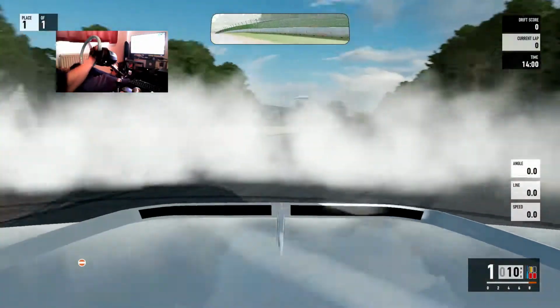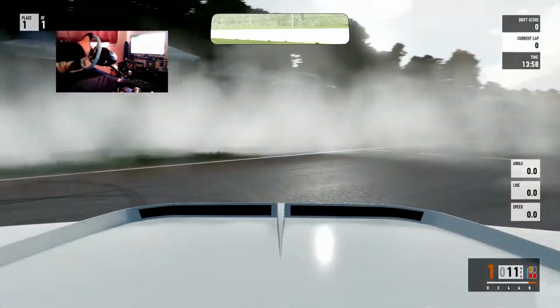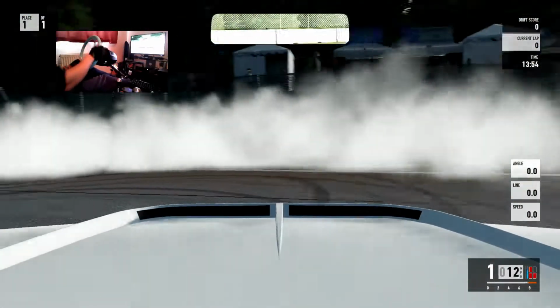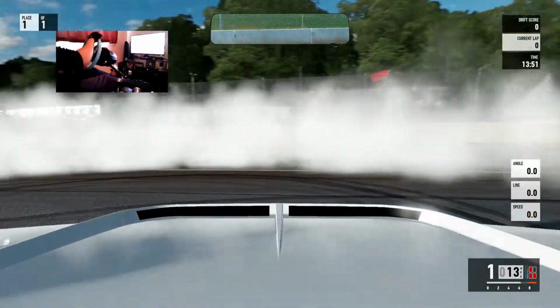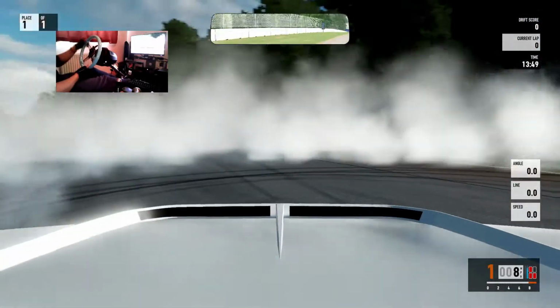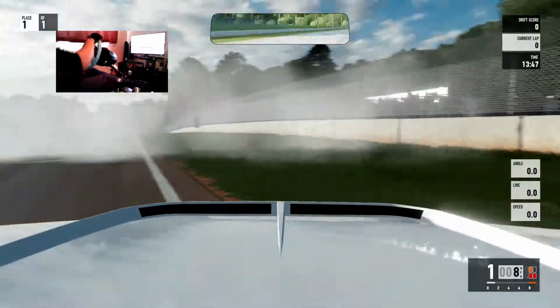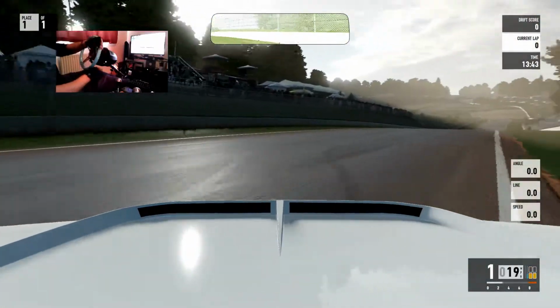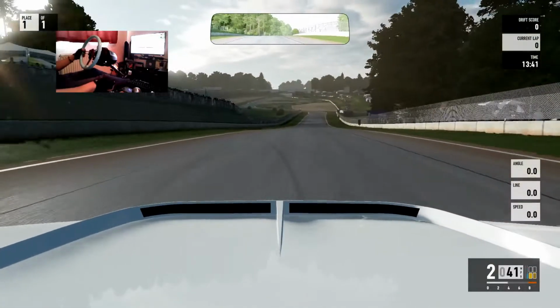We're running 900 degrees of rotation. I've got my NRG steering wheel, Playseat, and the works, man. You know how we do this. The smoke is insane. Let's heat these tires up like they're doing Formula Drift. Alright, she seems to be cool. Oops, there we go. Let's keep it straight. Hit that third gear.